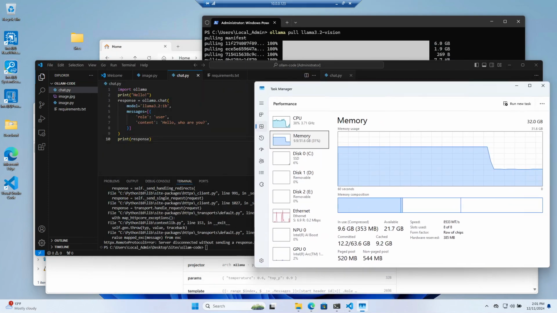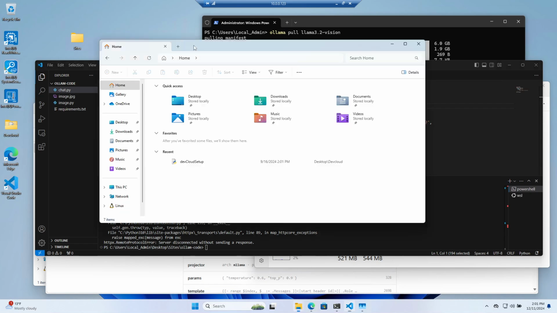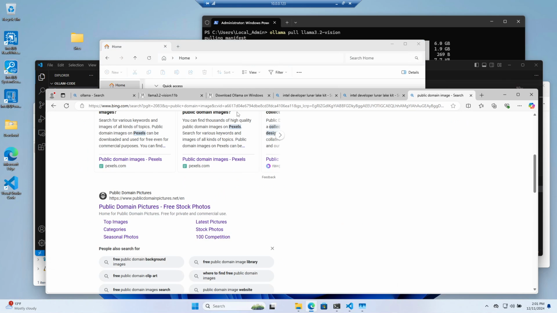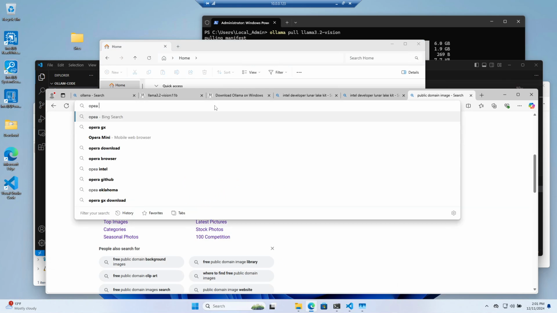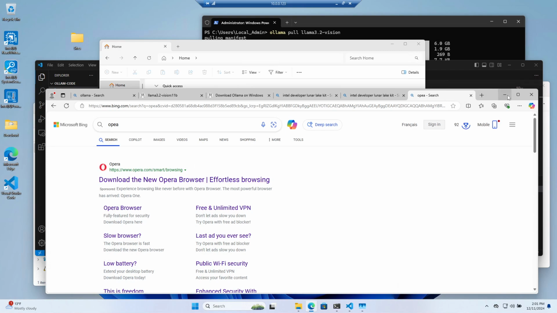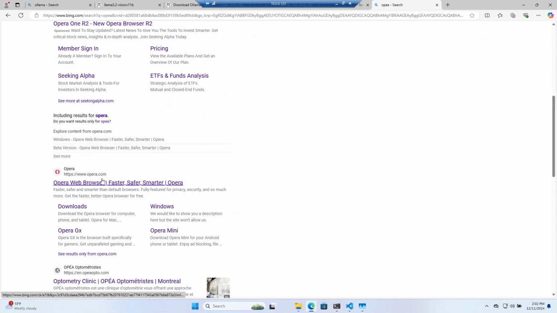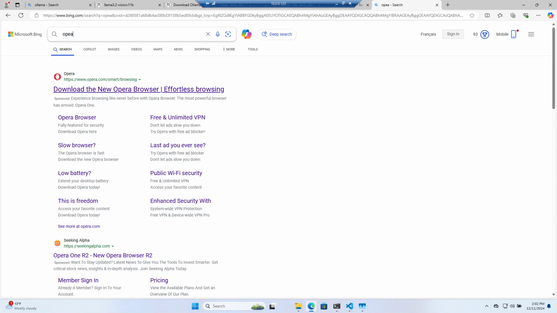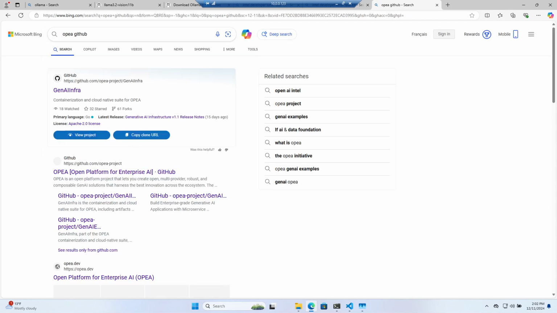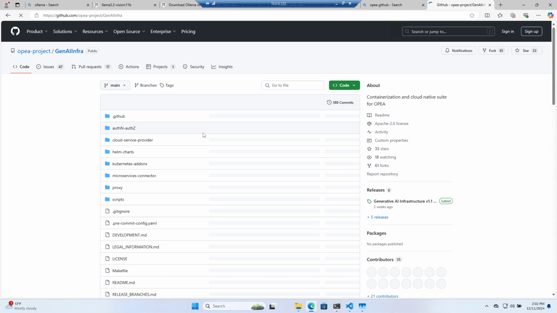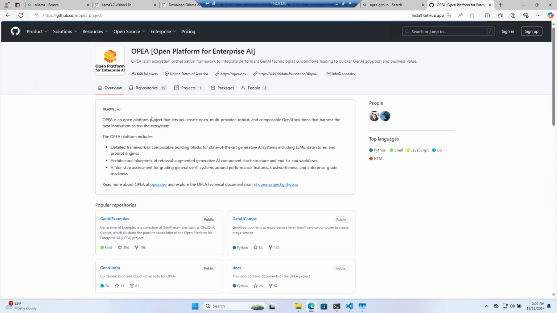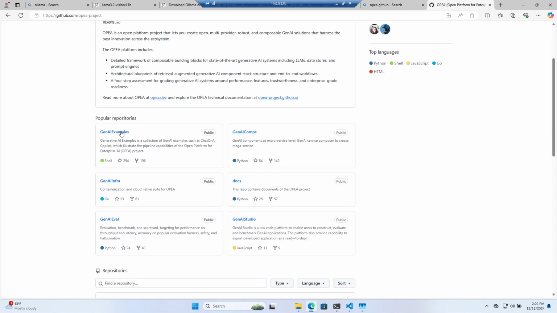Now, there are other ways to interact with it. Obviously this is one way. Another way that we can interact with it would be OPEA. I'm not sure why anyone would want to do this, but I guess if you are a company and you have a computer and you just don't know how to code, but you know OPEA. I'm not sure how you know that, but not how to do that. But if you don't know OPEA, it is a framework for running GenAI workloads and containers.